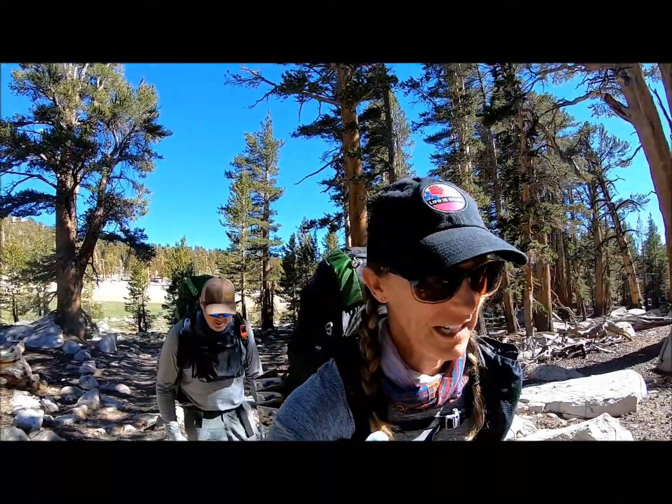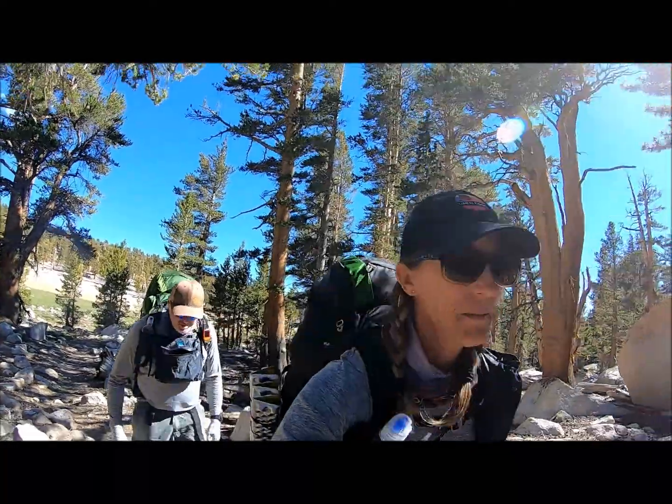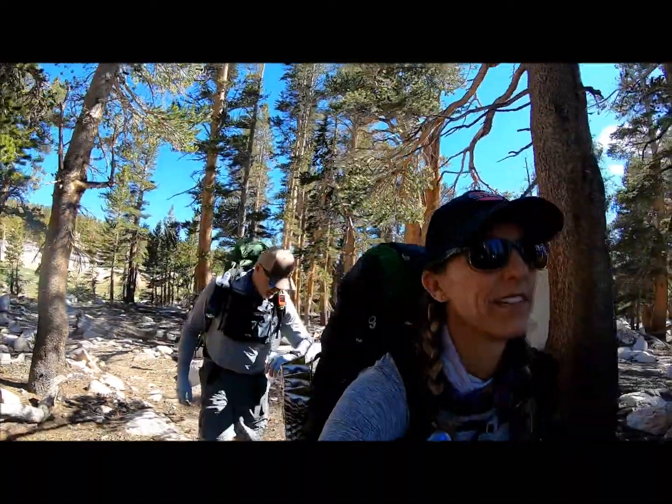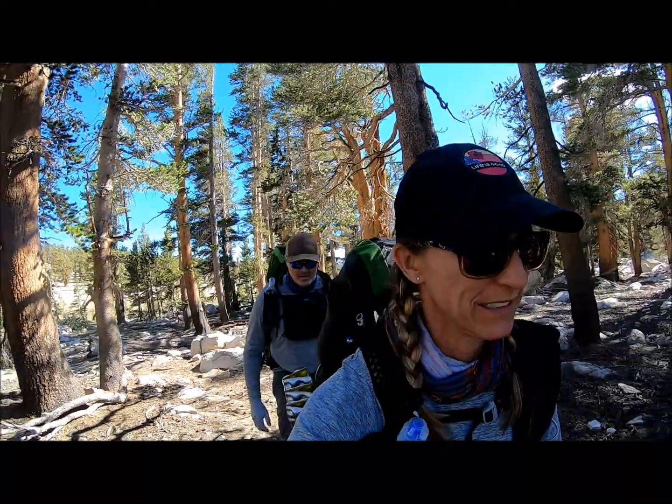So we're heading up to Soldier Lake. Little change of plans. But it should be beautiful up there, and we'll make camp up there for the night and relax a little bit.